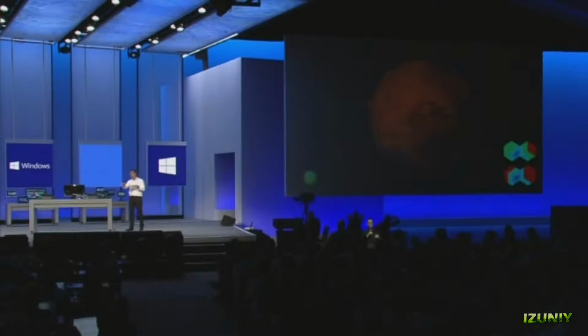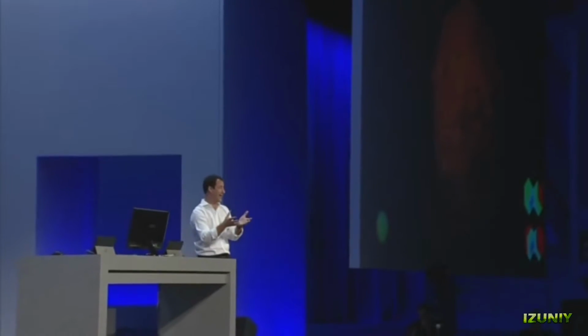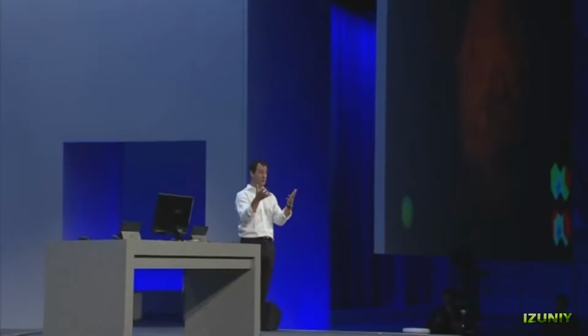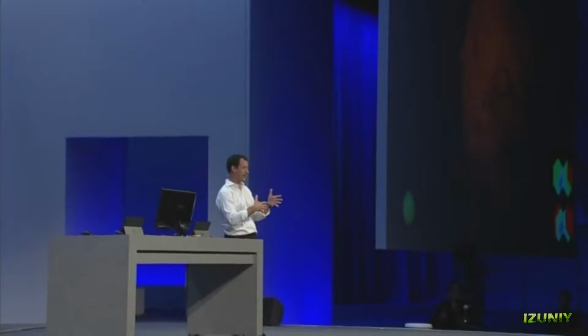Now, the cool thing, if you wanted to build this out, this is just a model of the planet, and I want to be able to zoom in and look around at it. What you would do is load all of this data into your graphics card and let the graphics card do the hard work of rendering the images. But the problem is it's 3 gigs of data, and I don't have that much memory on my graphics card. So what you'd typically do is downsample the detail so that you can use the memory on the graphics card.